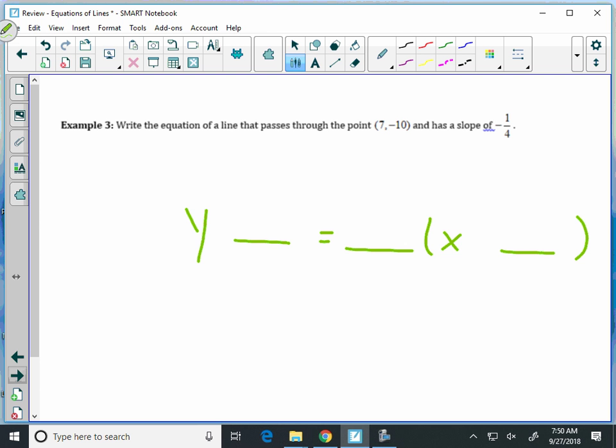Gamma, what number is going to go with the y? And it's negative, so we plug it in, it's going to turn what? Positive. Plus 10. What number is going to go out in front, Caitlin? Negative 1/4. There's the slope, and it doesn't change signs. And then what number is going to go with the x, JC? 7. And it's positive, so when we plug it in, it's going to turn what?